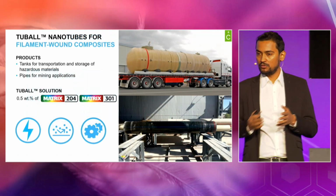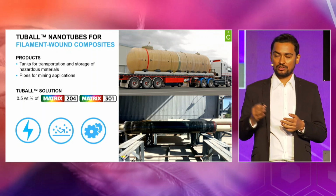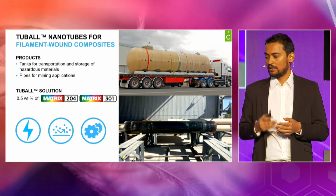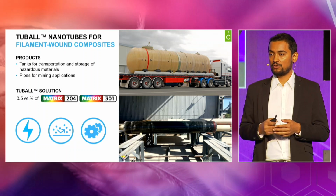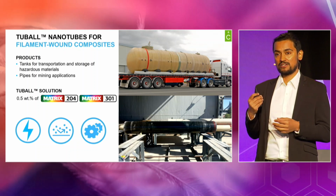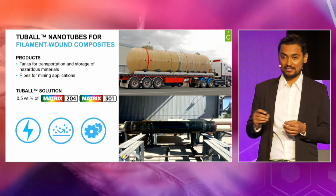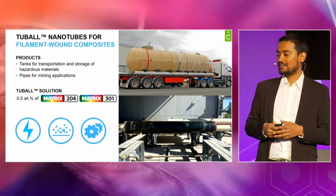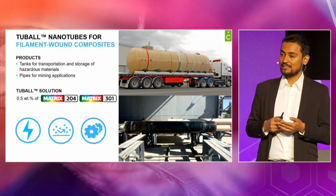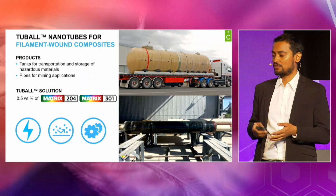Now, let me move to some more commercial cases. The success of nanotubes in the commercial area: this slide primarily talks about filament winding composite. For example, in tanks and filament wound pipes, you would find addition of a very small amount of nanotube, 0.05%. It's extremely low. You can get conductivity. You can get colors, that means colored pipes and colored tanks. At the same time, you can get the whole range of resistivity with mechanical performance, either enhanced or retained.